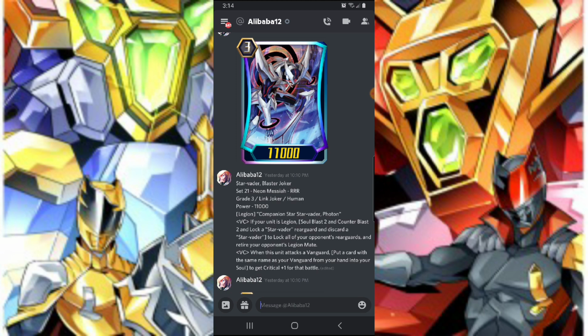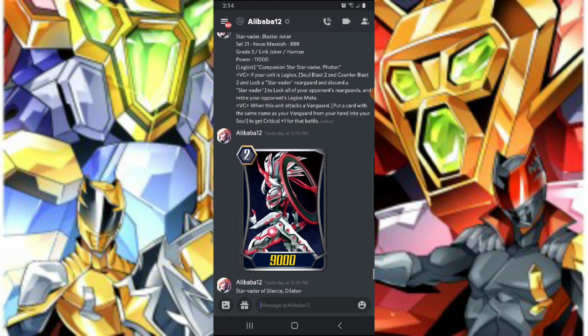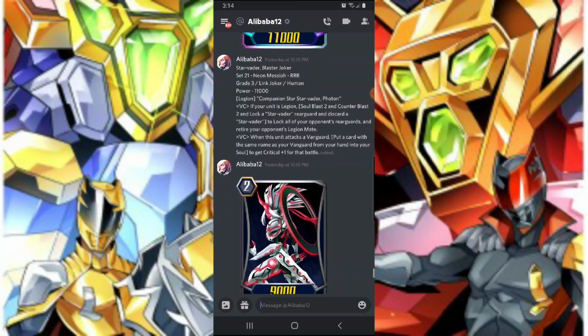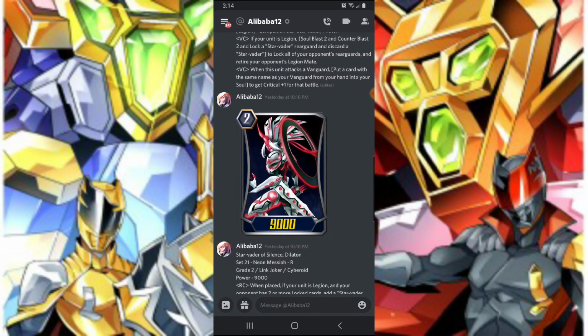Obviously you Legion, and then you play this, and then you can do the effect, lock a card, then lock everything, and so on and so forth. There's lots of ways to play Blaster Joker. You could technically run World Peace if you want to, because technically this can search out a Blaster Joker once you Legion.